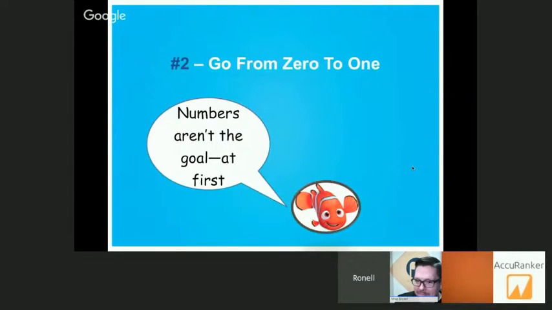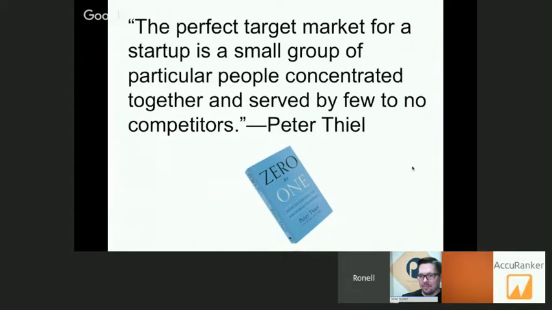The other is thinking smaller. This is that whole Zero to One philosophy. I know Peter Thiel is in the news right now. Still one of the best books I've ever read. He talked about how the perfect target market is a small group. When you go from, okay, here are the keywords that send me to this audience, which is a core group of people who are consuming your content typically, what I learn from them ultimately helps me overserve that audience, and a small percentage of that audience will ultimately become part of my community.